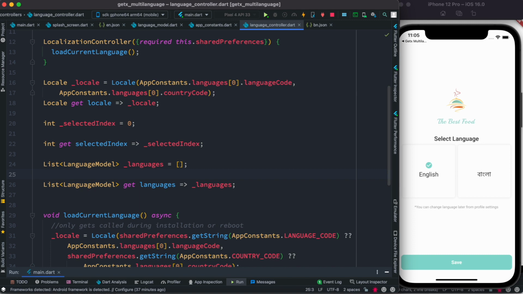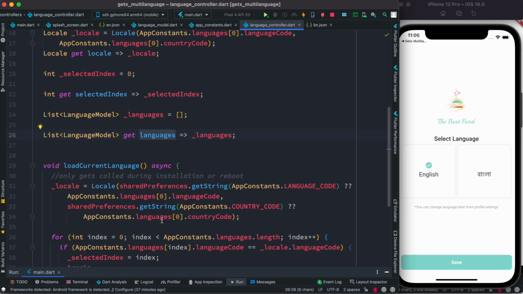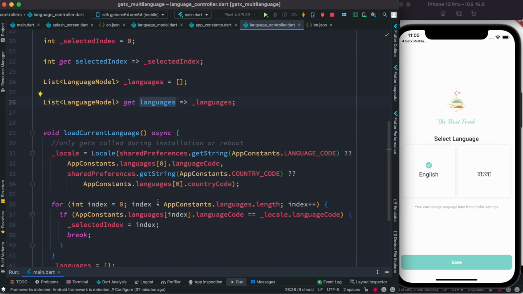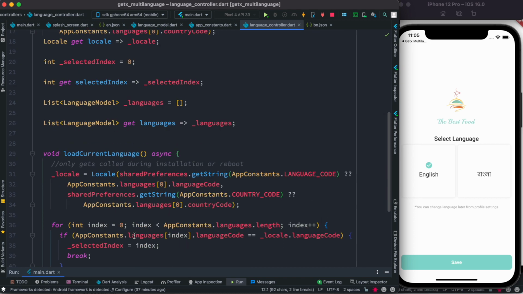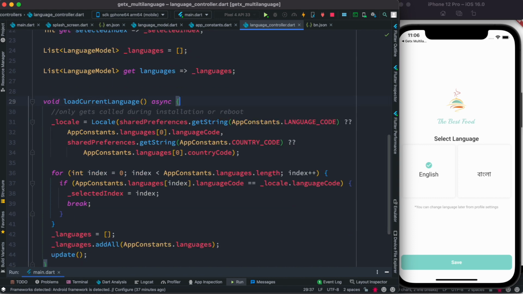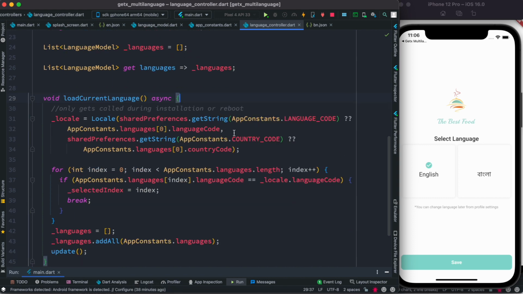Now these two together. So now here we also have a getter for languages. And over here we have this load current language method, which is over here actually. Now this gets called from the constructor body. Now as you can see over here, this is pretty simple, straightforward. This part may look scary, but it's not. So over here we also have a locale, as you can see. Now this locale, what it does, it tries to read information from our shared preference. If it's not there, it takes from the default one.